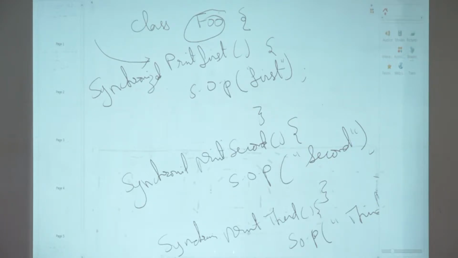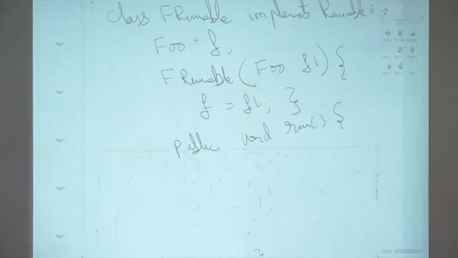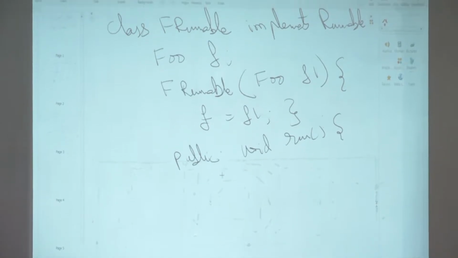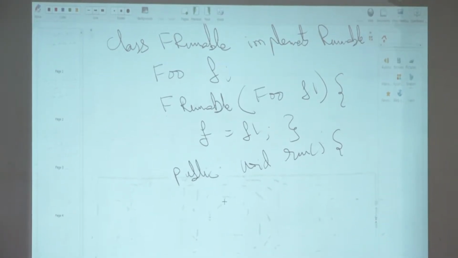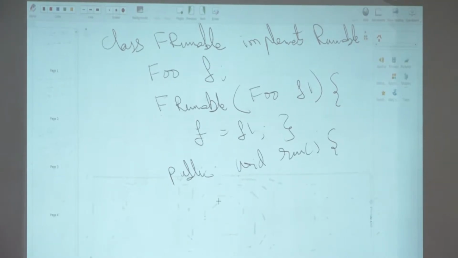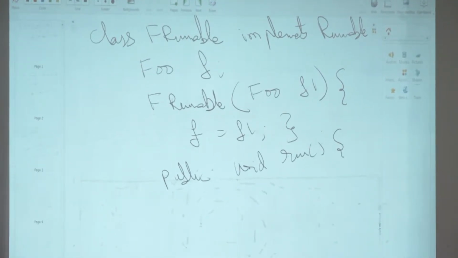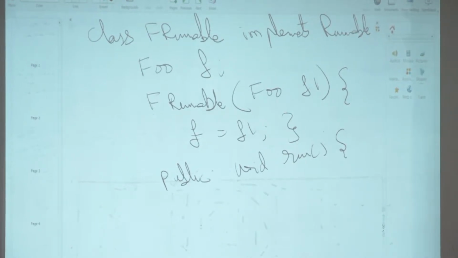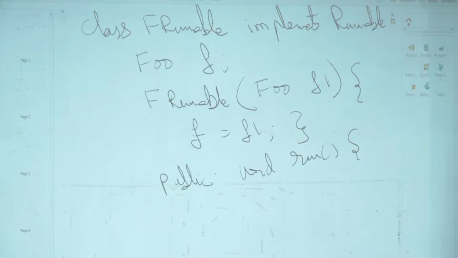Okay. Now going back, let me do previous. Okay. Now let's start. So I have changed the foo class to have all synchronized methods. Now in the run method, for fRunnable, what should happen? So I should check whether the flag is 1. Let's say flag starts at 1. So flag should be a variable which should be shared again. So where should flag be? Who is the shared object? The shared object is foo. So flag also should be a variable in foo.